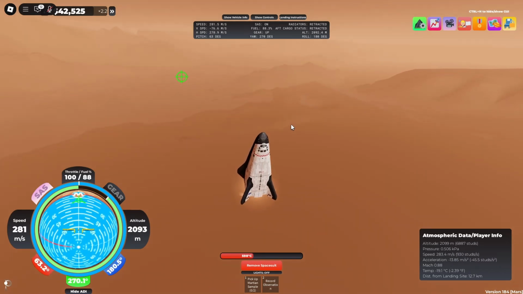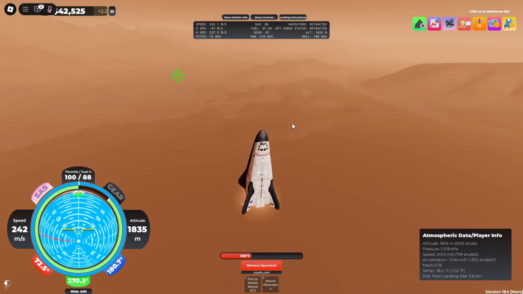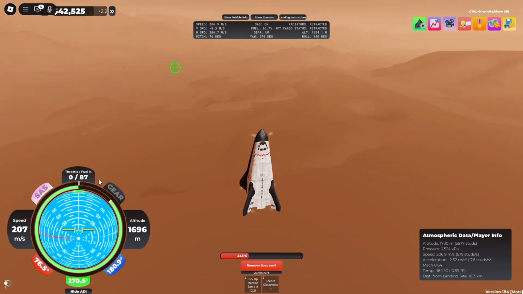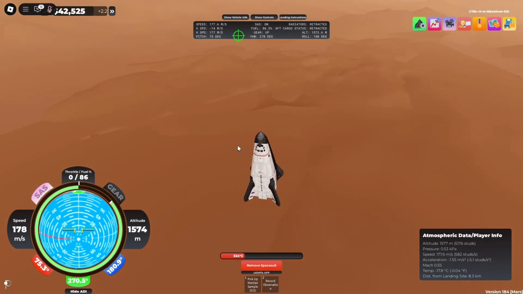It's actually angle itself, we're starting to descend way too quickly. So you're gonna have to especially be mindful of your fuel consumption on Mars. Try to not use more than 75% of your fuel for landing. The rest is gonna be needed for your ascent back to orbit.